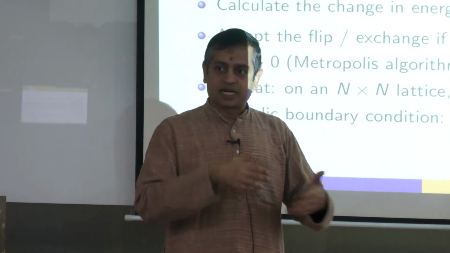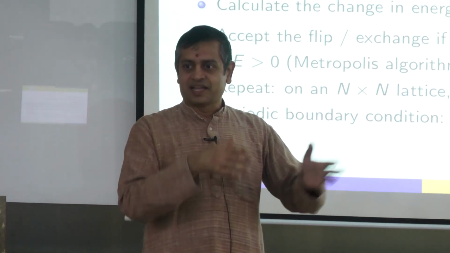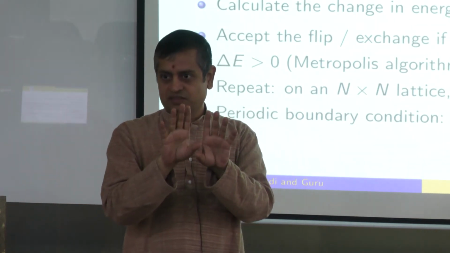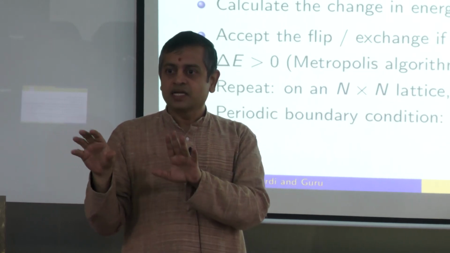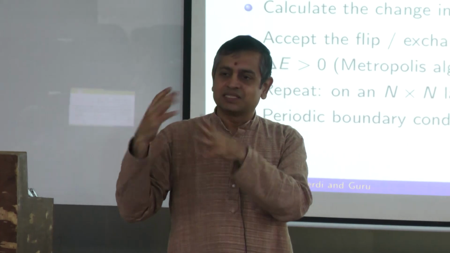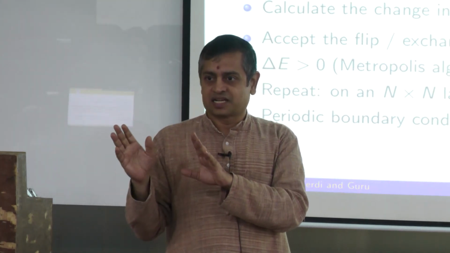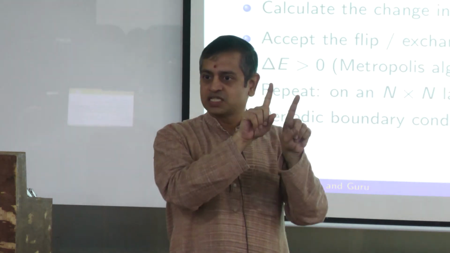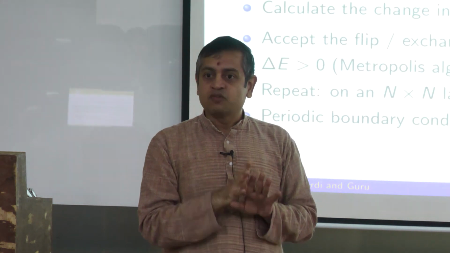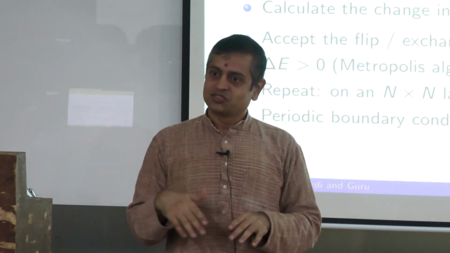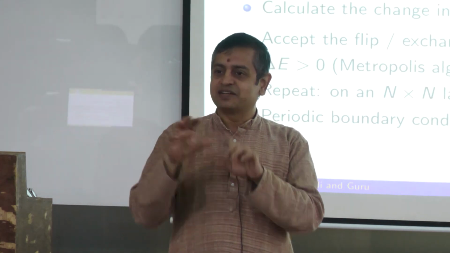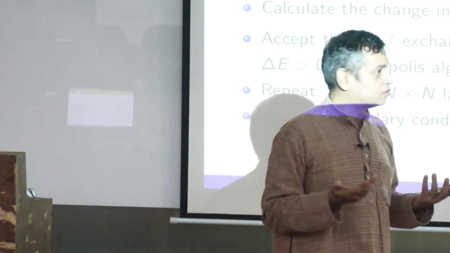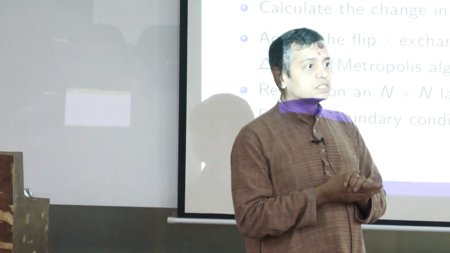So, we will run different cases and I will show you what happens. Let us say I take a case where up spins are preferred. I give the energies in this way and you will see that at high temperature it does not matter what you say, because energy is not the consideration there, so it will always become random. But as you go to lower and lower temperatures, you will see more regions with up and up spins forming. Now, if you say up and down spin is preferred, starting with the same configuration, you will see that it makes a nice chessboard, up down, up down, up down. We will see that in the simulation. Is it clear?